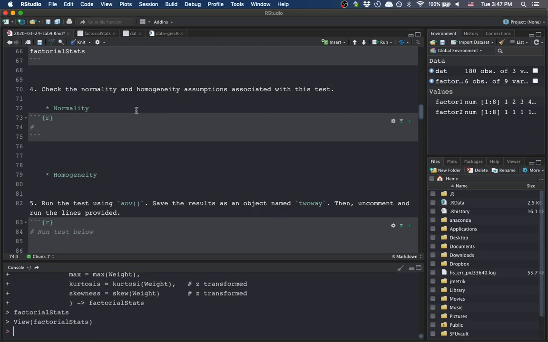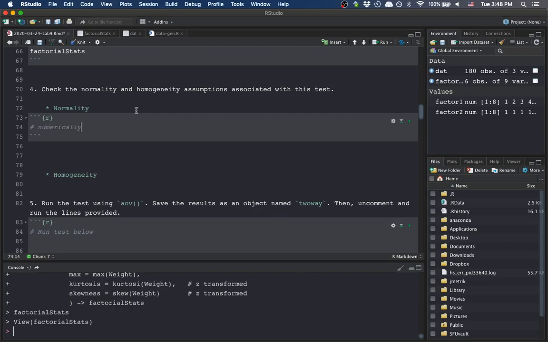Remember, our data doesn't have to be perfectly normal for this assumption to be met. Our data just has to be not too abnormal, so to speak, for this assumption to hold. And it's also notable that we do have sample sizes that are pretty accommodating here. But still, we should check up on this no matter what our sample sizes are.